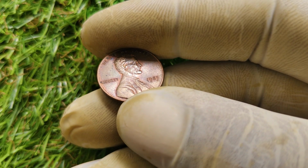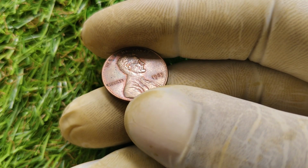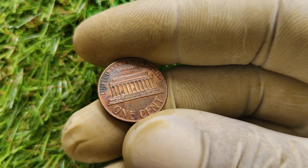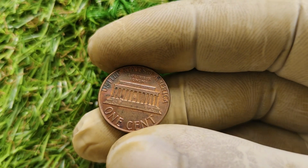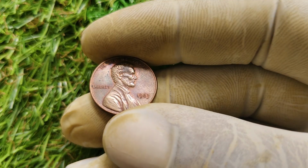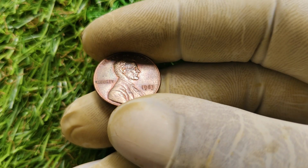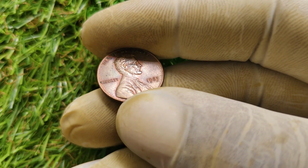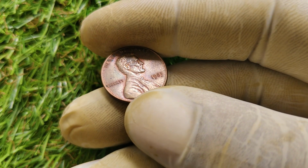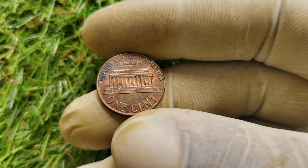And now we come to the part that excites collectors the most: value. You might be wondering just how much one of these coins can actually fetch in the marketplace. While many 1983 pennies are common and worth only face value, those rare doubled die examples in high condition can sell for jaw-dropping sums at auctions. Stories circulate of collectors who struck it rich after realizing they had one tucked away in an old jar or album. One particular sale stands out, where a 1983 Lincoln cent without a mint mark, carefully graded and preserved, stunned the coin world with its hammer price. That single penny, once just pocket change, sold for $11,937.